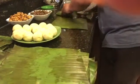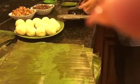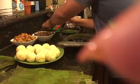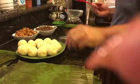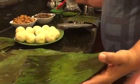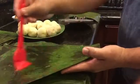I forgot the press. Sorry. Oops. Come on, man. Feel for the smooth side of the leaf. This is the, apply the oil. I already have this side greased already. This is for my pressing. There you go.